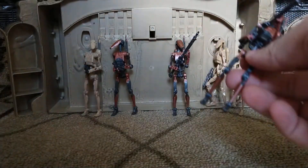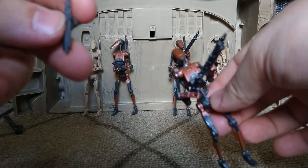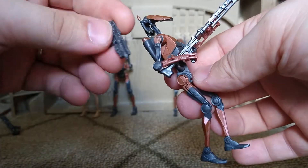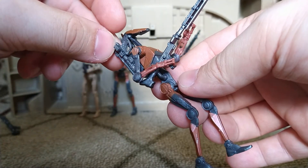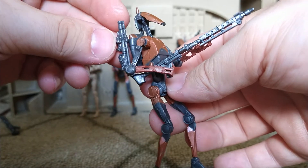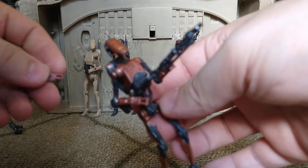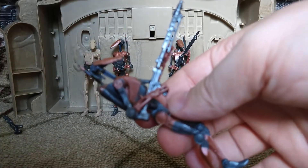They come with the long blaster and the small blaster. I really wish they had a little cutout in the backpack to stick the gun onto, like the original Phantom Menace battle droids have over these ones — I don't think that's accurate to the movies but it would be cool to have them packing a small blaster and the heavy blaster. They also come with a small antenna that you can plug into the back — you can take the backpack off and plug the small one in.